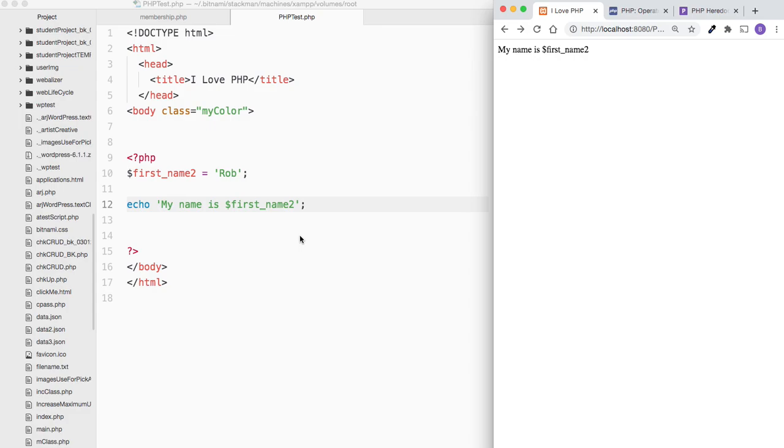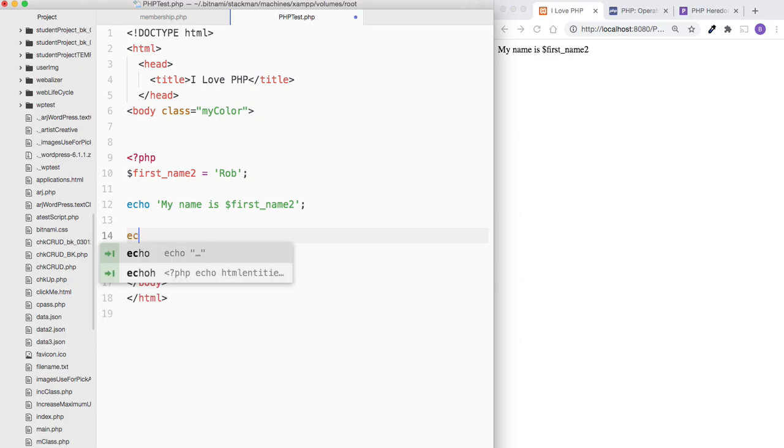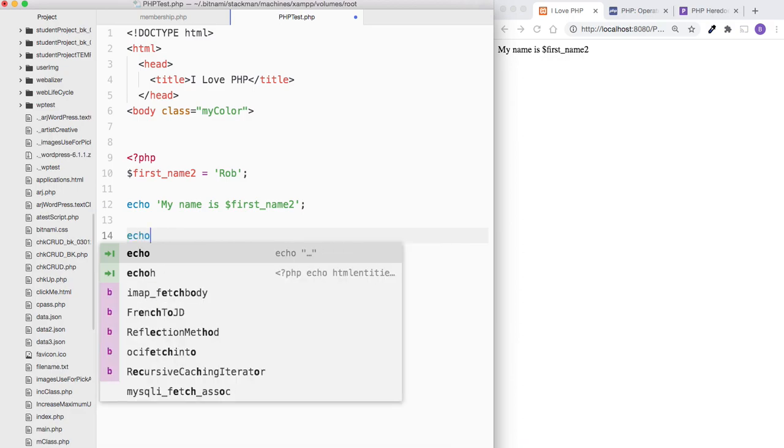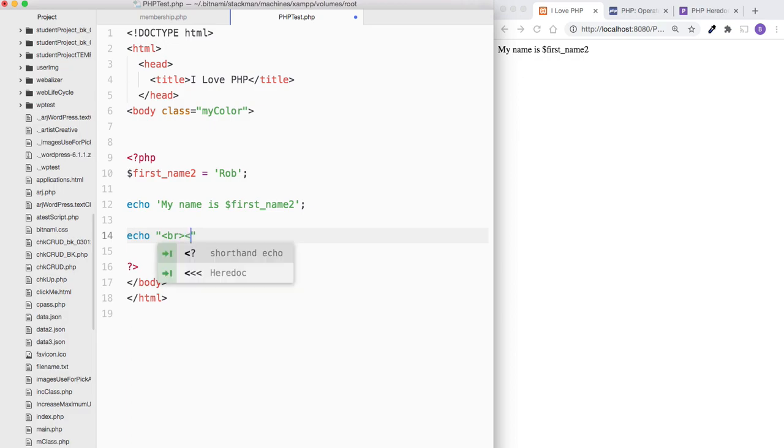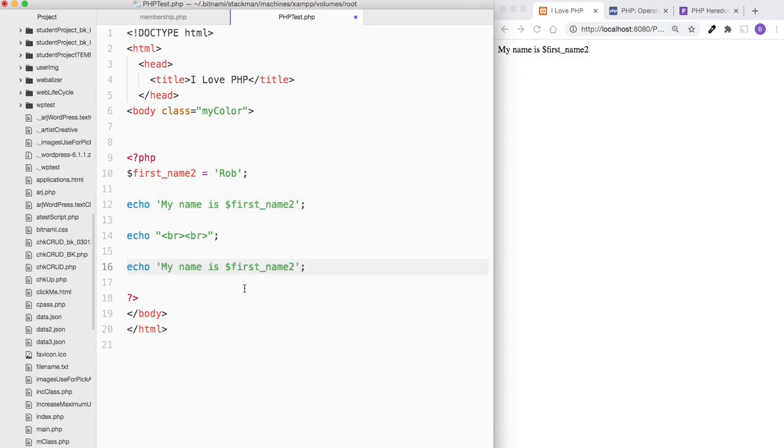When you use the double quotes, PHP will force to evaluate the variables within the double quotes. It will interpret the escape sequence and replace the variable by its value. So let's echo this. Let's do the line break. There you go. And then we're going to grab this so I don't have to retype it. I do that a lot.